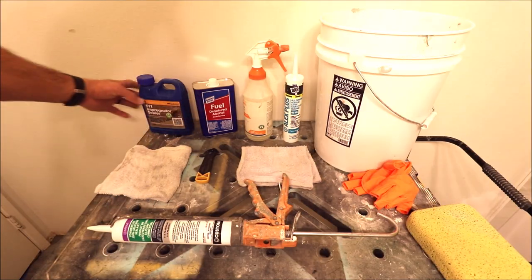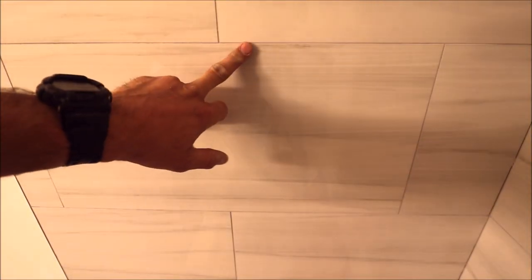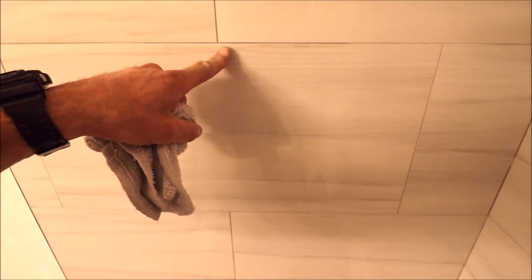So again, the first step is to seal the grout. Let me show you why. Here's our prism grout. Very small grout joints, 1/16th of an inch, but when water hits this grout, it changes the grout color dramatically. Obviously, the water is penetrating our prism grout.